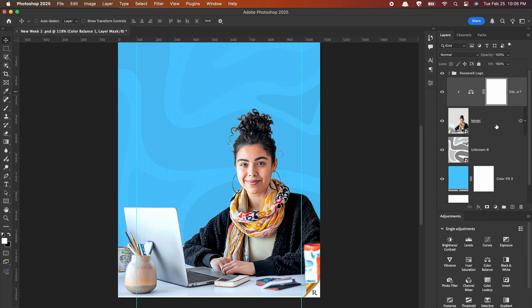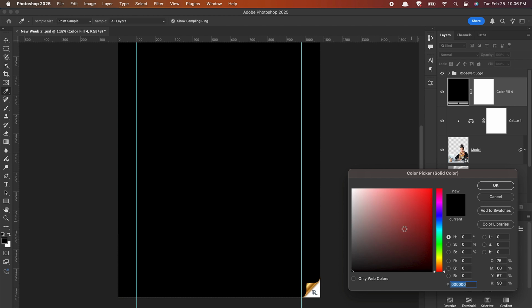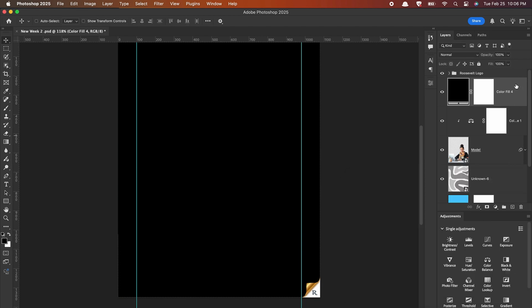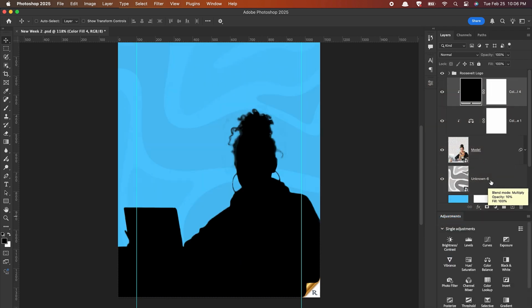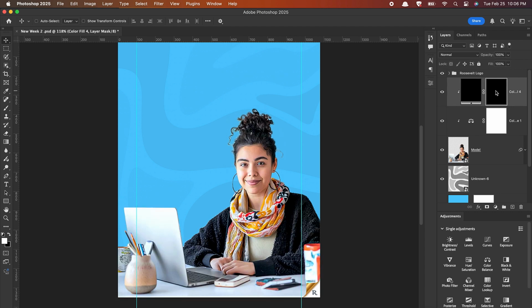Now let's add a black solid color. So click here and select solid color. Now right click on the solid color layer and select create clipping mask. Now select the layer mask and then press Command I or Control I to invert the selection.